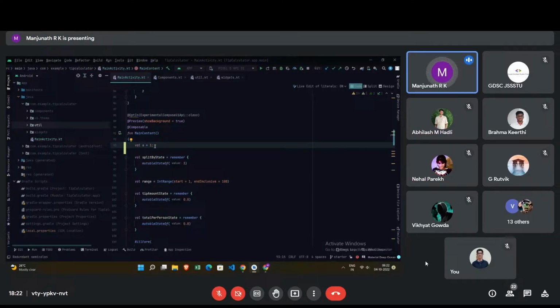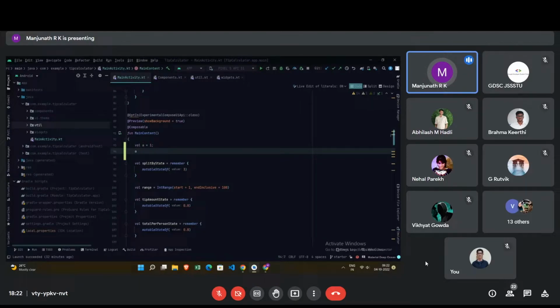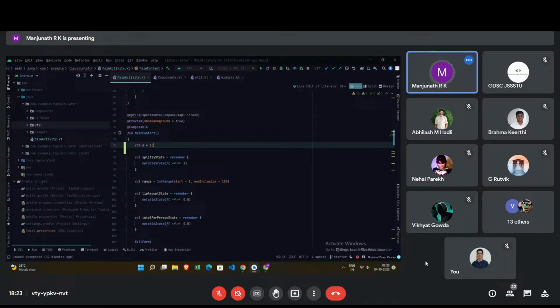If you try to show this on the app, at first it will be presented as 1. Then say due to some user interaction, the value of a changes to 2. Then also the app displays the correct value. But once you close the app and restart, the app reverts back to the old value. In our case, it is 1. So we need to remember the changes, right?